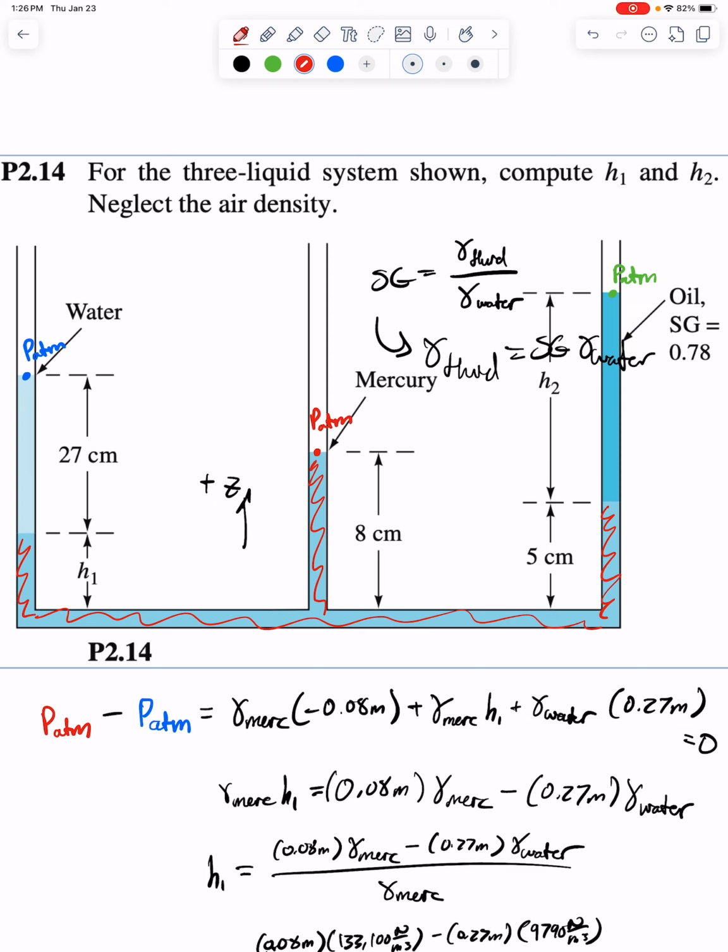Yeah. Okay, so then I travel down 8 centimeters first. When I travel across here, pressure doesn't change. It's constant pressure, right? So I travel across. Then I move up by H1. So that's why it's positive. I move upwards H1. And the water, I move upwards again by 27 centimeters. And if you were to switch the blue and the red, it'll be the opposite sides. Got it. Yes. Makes sense? Yeah. Okay. Once again, that's the way I see these kinds of problems. Everyone sees it a different way. This next method maybe will make more sense to some of you guys. And let me show that.